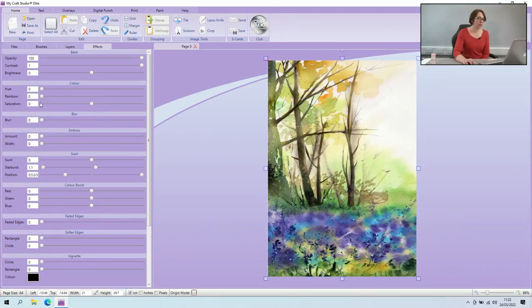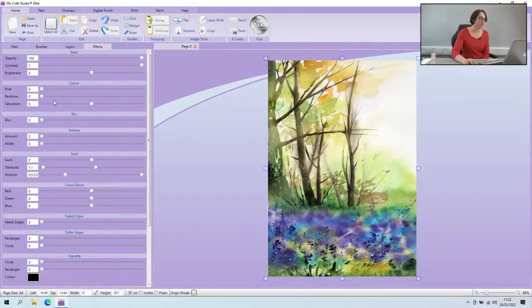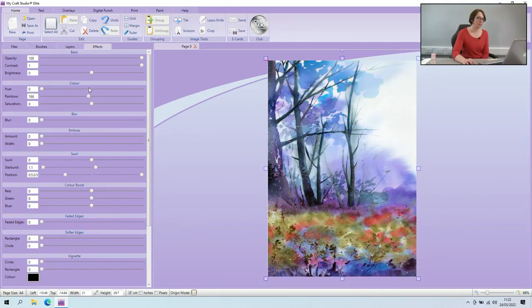Now we have the rainbow slider. For this one, you'll see that where we've got some yellows and greens, and then the vibrant purples and blues at the bottom, they actually will all change to different colors. So the colors will kaleidoscope around the image. So I'm going to use the rainbow slider now, and we move this across to the right, just like we did with the hue slider. But you can see now we're getting quite psychedelic finishes on this one.